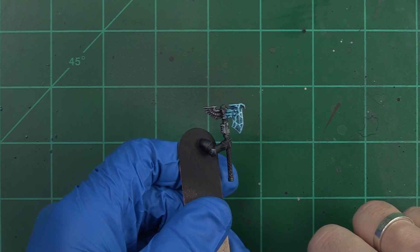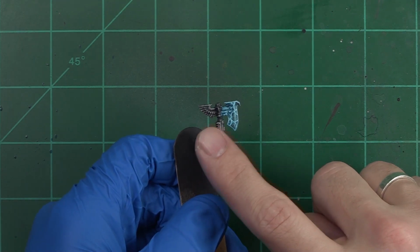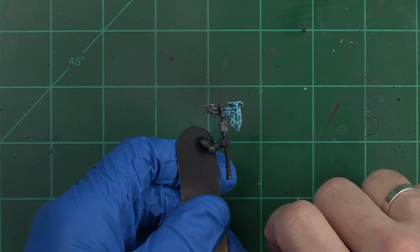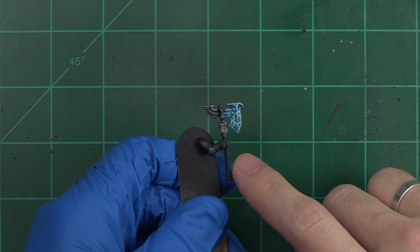Today we're going to be working with a Power Axe from the Sanguinary Guard kit, and if you're interested in how we got it in its current state, how we got the silver and the power weapon effects, I've got tutorials in our YouTube library already up that showcase how to do this, so make sure you check those out. But for today, we're going to be focusing on how to do the binding that we've not finished on this particular piece.